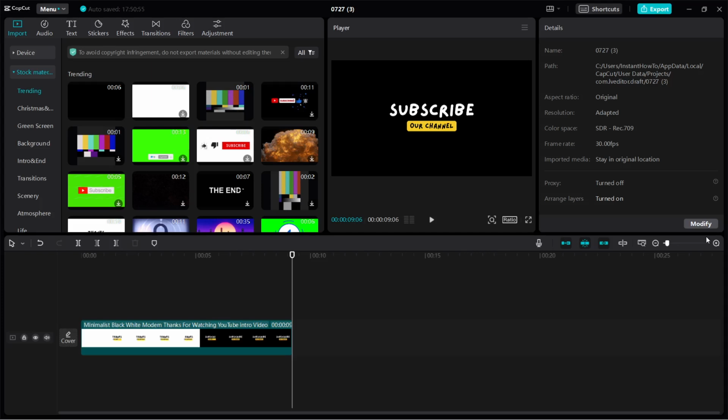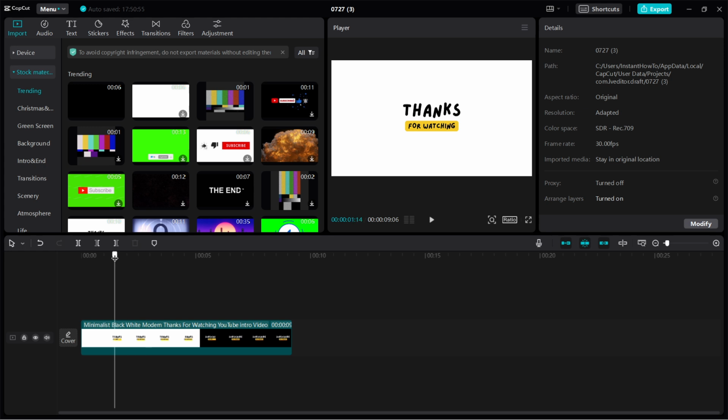In this video, I'm going to show you how to change opacity on CapCut PC. Now, firstly, you will of course need a video clip which you would like to change the opacity of. I've just put in a random stock footage out of CapCut, so it doesn't really matter, it works the exact same way with every clip you put in.